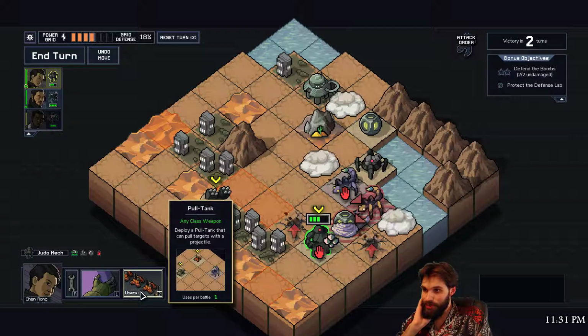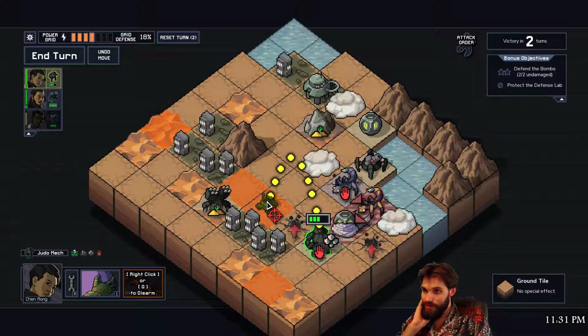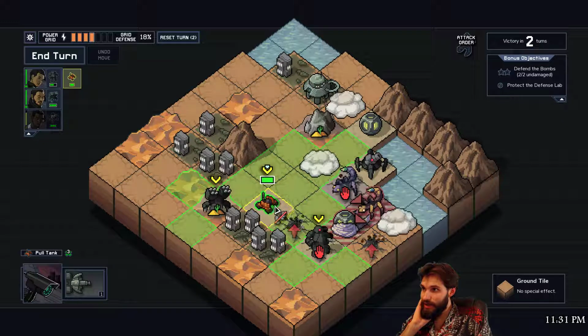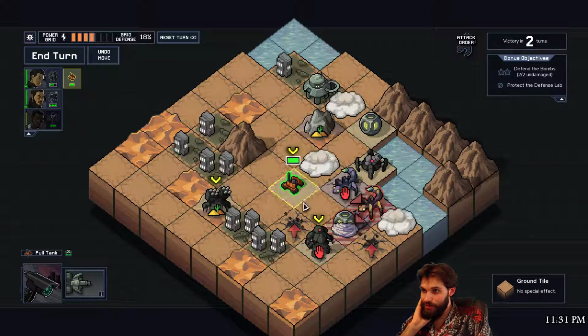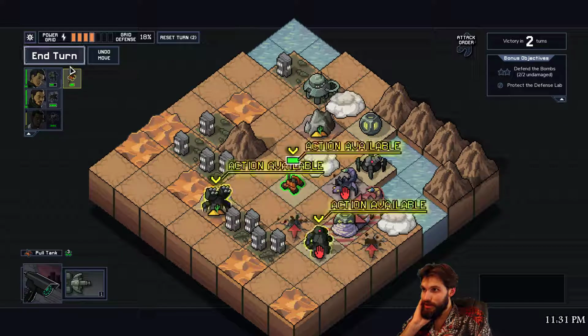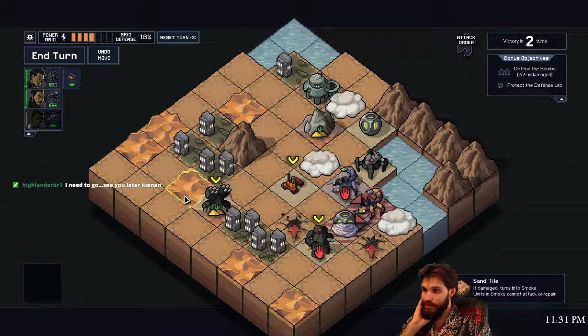And I was going to repair, but we could actually drop the pull tank somewhere too. So we have another unit. Let's do that. Boop. And you can use it the same move. So let's go ahead and move you right there. Pull a single tile. All right. And that's pretty good.